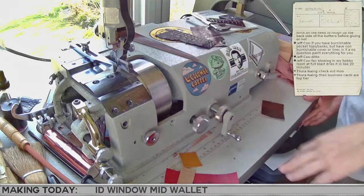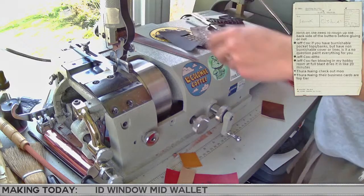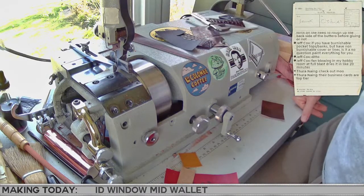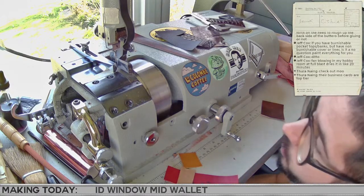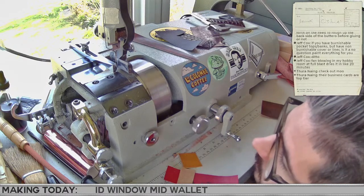All right. I'm going to sharpen the bell skiver a little bit. Get some scrap first. The most valuable commodity to have when you're working on a bell skiver is actually scrap. You always got to test something. You want to make sure that you're not about to eat your good leather, so you want to test it on scrap first. Get in here and clean the bell out a little bit.